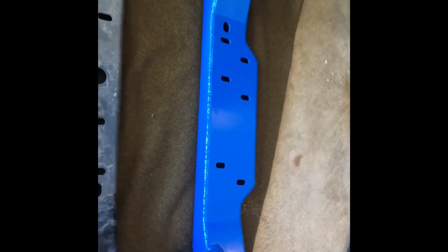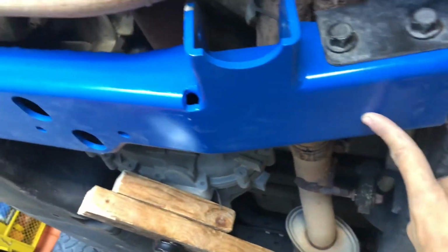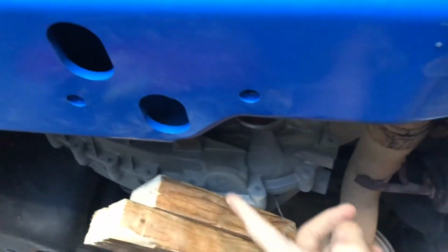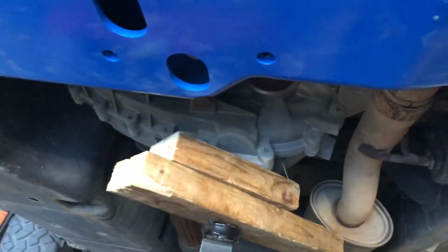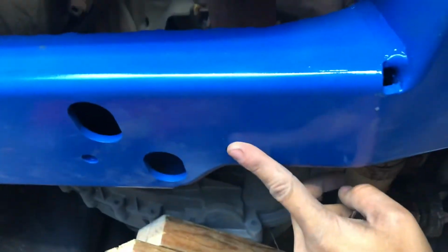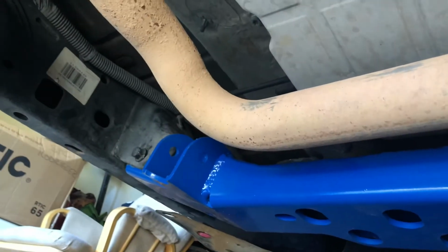Once it has been completely removed and all your bolts are done, go ahead and do what you want with prepping your cross member for reinstallation, and then follow the same steps that you did going forward, but backwards. While installing the cross member, I ran into an issue. When you took out the previous cross member, the transmission will drop a little. So it's very good to have something to support it and jack it up a little bit as you're putting the cross member on, because if you don't, it's going to be really difficult to get these 4 bolts, 2 on this side and the 2 on the passenger side, in.